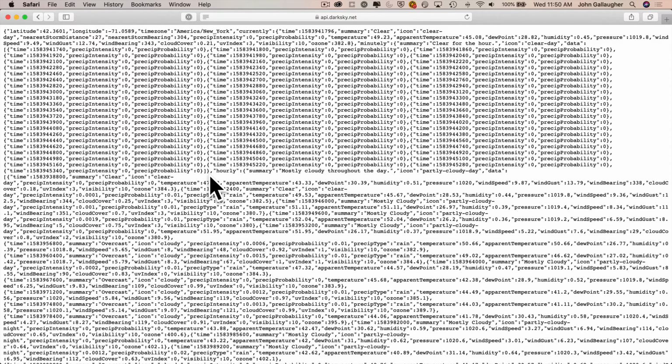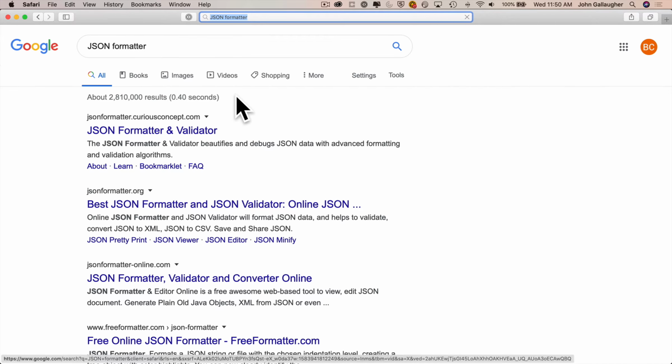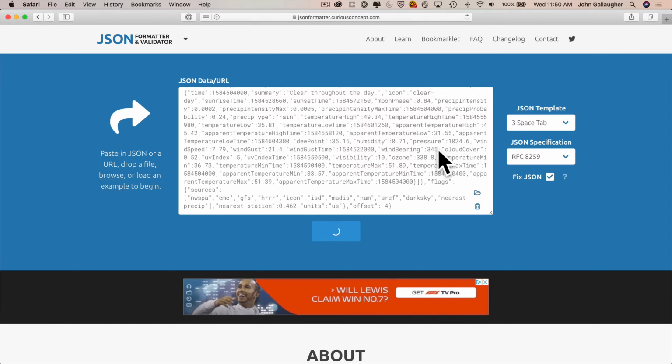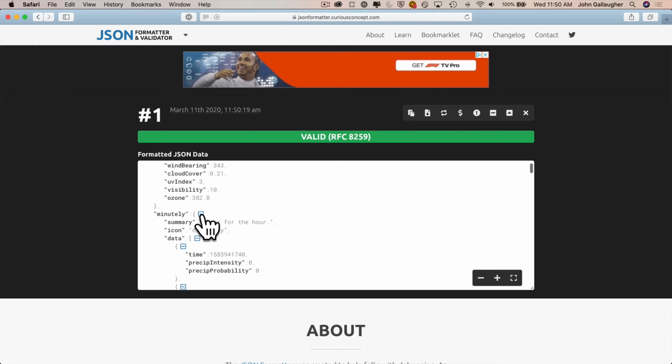And besides the extensions, there are also websites and other apps where you can copy unformatted JSON and paste it in for formatting, but it's super easy to have the browser do this automatically for you. It avoids the extra steps. So once you've got a solution for formatting JSON, hopefully you're able to do it in the browser. Come on back. We're ready to get our app to access the JSON.